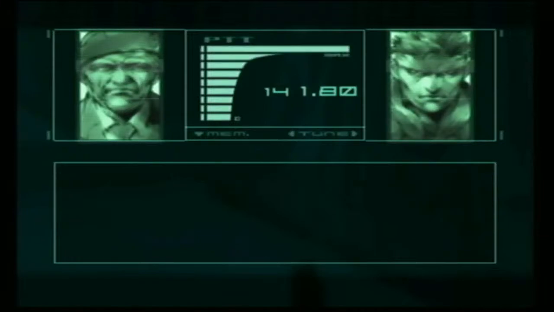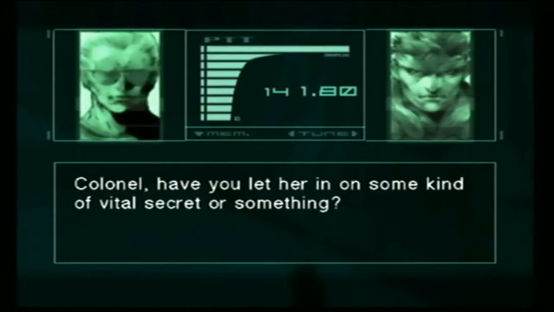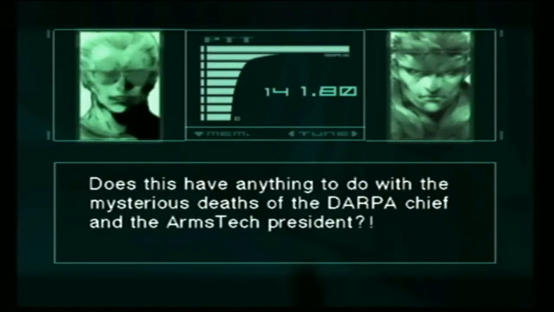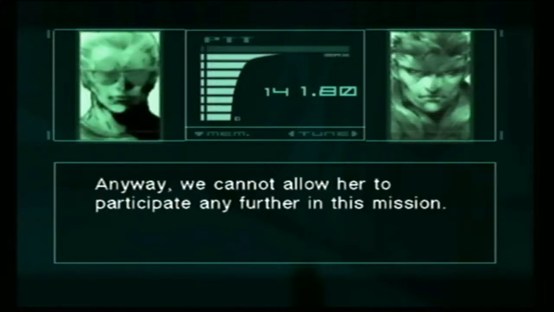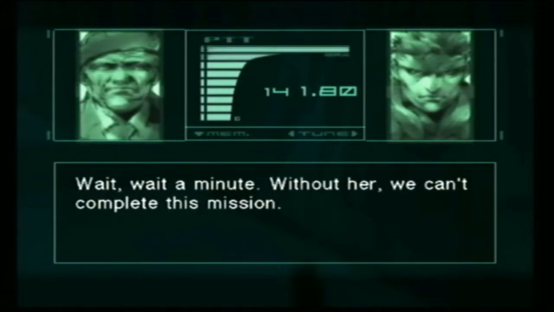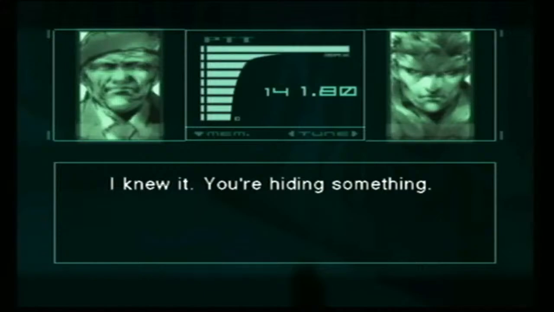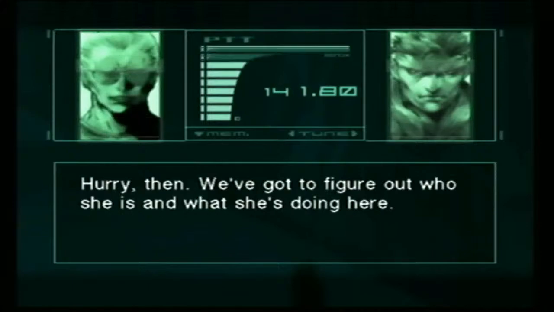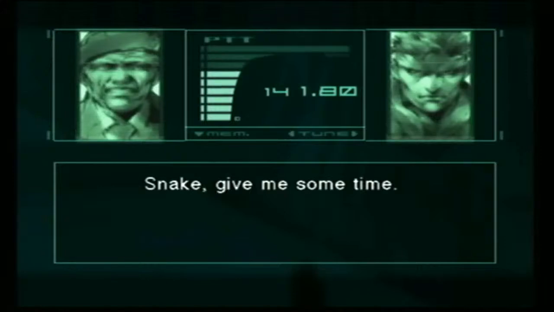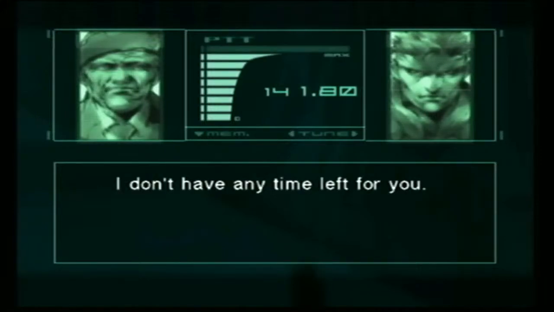What do you mean? Oh, nothing. Colonel, have you let her in on some kind of vital secret or something? Does this have anything to do with the mysterious deaths of the DARPA chief and the Arms Tech president? I have no idea. Anyway, we cannot allow her to participate any further in this mission. Wait a minute. Without her, we can't complete this mission. I knew it. You're hiding something. Give me some time. I'll try to get it out of her. Hurry then. We've got to figure out who she is and what she's doing here. I understand. Snake, give me some time. I don't have any time left for you.